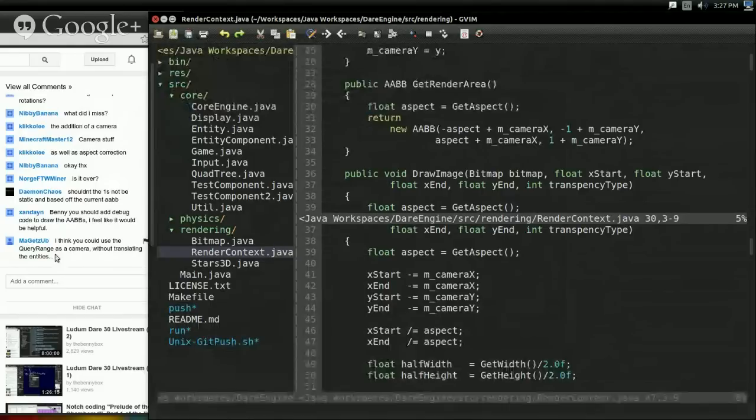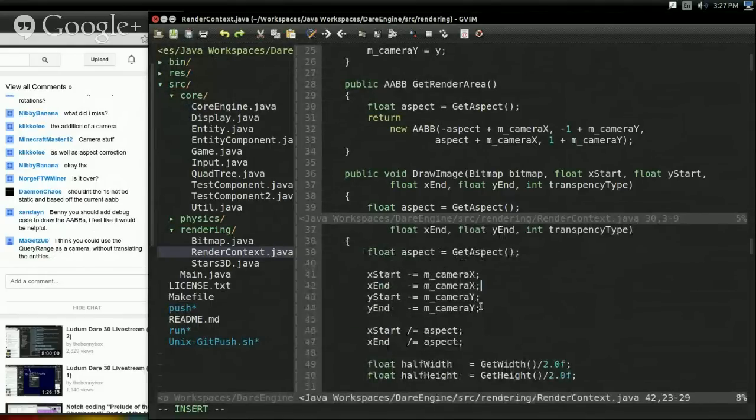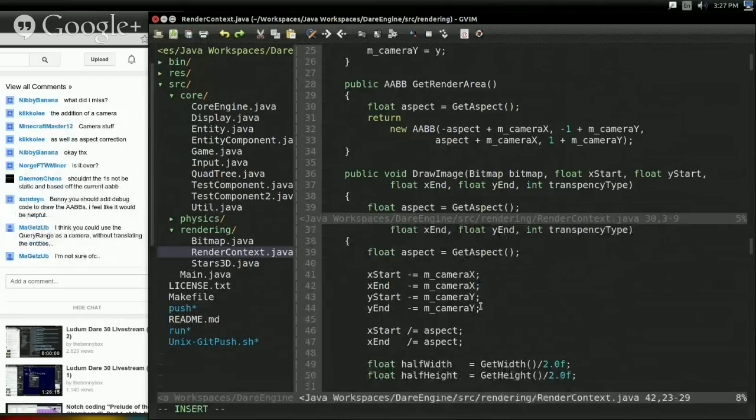McGitsub, that's almost correct, except for the fact that if I query range in some corner way off screen, all the stuff there is still way off screen, so I have to move them back onto the screen. That's the only reason I'm doing the translation stuff. Otherwise, you're absolutely correct. So yeah, that's the only reason I'm doing translation and such.